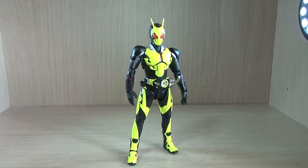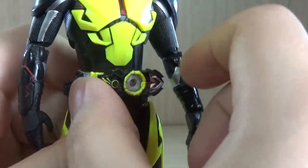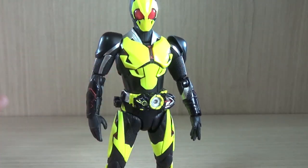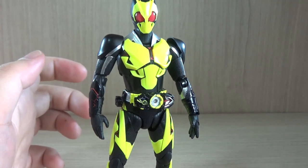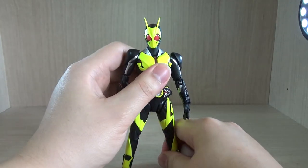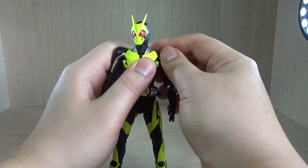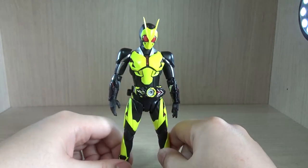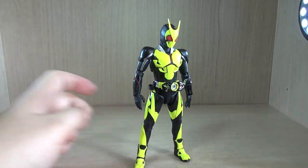At least the figure itself was pretty cheap, if I remember correctly, so if you're a big fan of the series you can get this pretty easily. Of course, in Korea this was selling out really fast. The belt has no actual pushing gimmick, so there's not much more to show in a review. The only thing I can tell you is that this is actually a pretty fun figure to buy because it's cheap, and it gives you another reason to get Kamen Rider Vulcan so you can get the weapon as well. Anyway, that's pretty much it for the review.